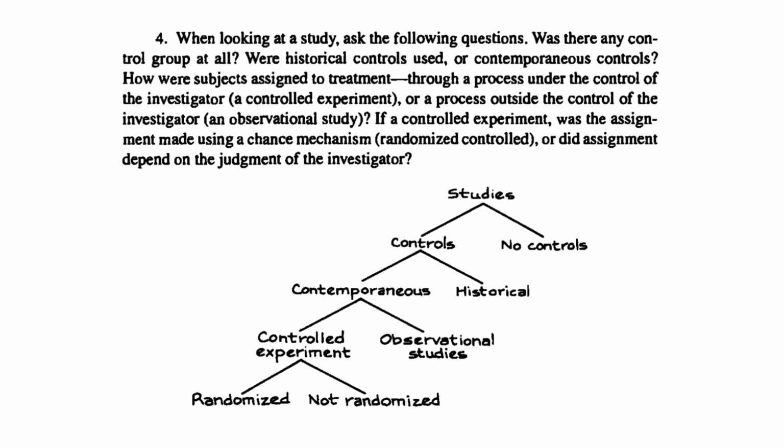But even when you have contemporaneous controls, there are some which are called observational studies. You just look at what happened. Or you create the control group and the treatment group, so you have more control. So the observational studies are quite different from the controlled experiments. When you have controlled experiments, you have some control over who you're choosing for control and who you're choosing for treatment, and you can try to match the controls to the treatments even when you don't have randomization. Or if you have randomization, then you can create a match between the control and the treatment by randomization, which is very safe and effective. When you don't have randomization, and there are cases like smoking where you can't really randomize, you can't force people to smoke, then you have to match on other factors.